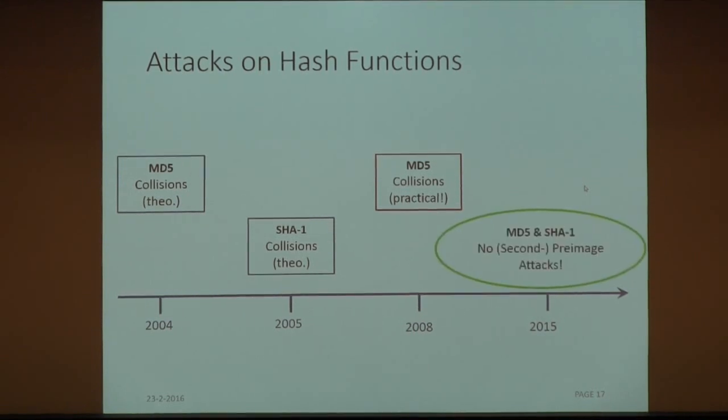And we do not have any MD5 or SHA-1 second pre-image or pre-image attacks so far. And as far as I know, we are still far off from this. So if you want to be provocative, you could say the schemes that we're constructing, you could actually even instantiate with MD5 and they would still be secure. I would never do this, but I don't think that anyone yet could break it.